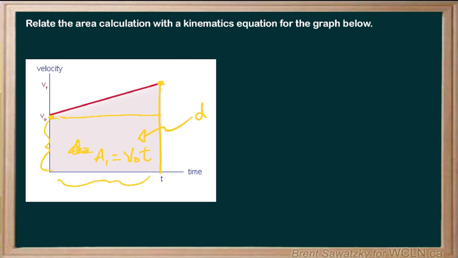Now, next, let's figure out the area of the triangle. And so what we would have to do here is we'd have to say the area is one half base times height. And so the one half, the base is our T, just like it was before, T down here. But the height is going to be VF minus V naught. In other words, VF up here and V naught down here. And the height of this triangle is the difference between those two.